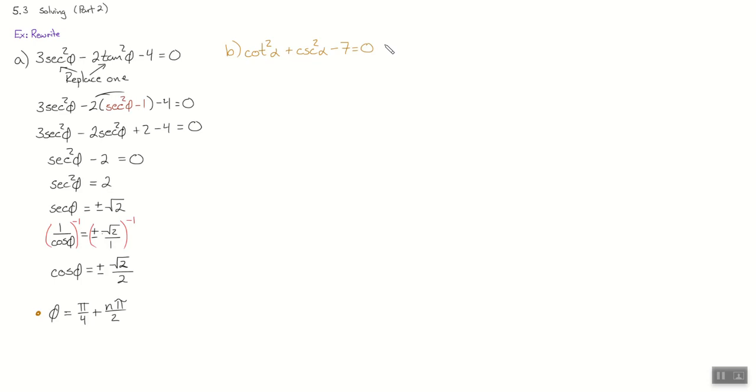Now, you have options on what you replace. Here's the deal. Pick one to replace and stick with it. We may not pick the same one. Completely okay. Totally fine with me. Full disclosure, I would do cosecant because I know that that's going to turn into sine rather than an ugly fraction that we might get with cotangent, because I don't think about cotangents as comfortably.